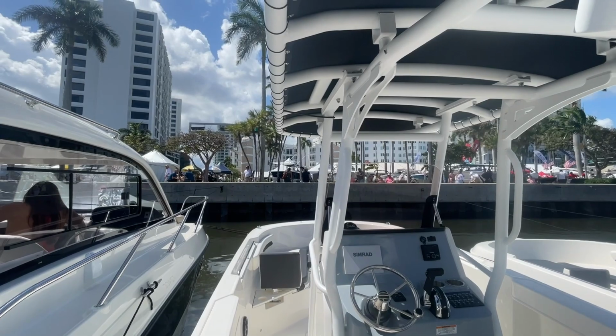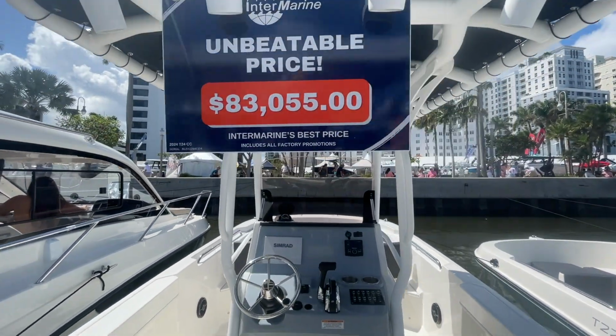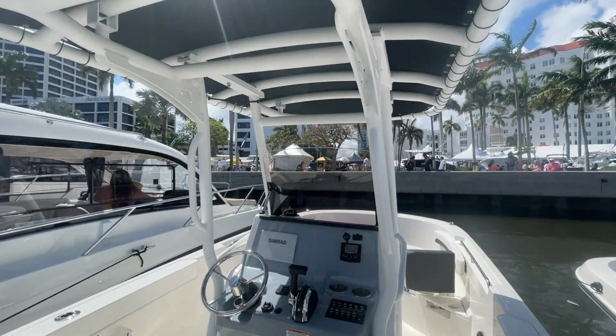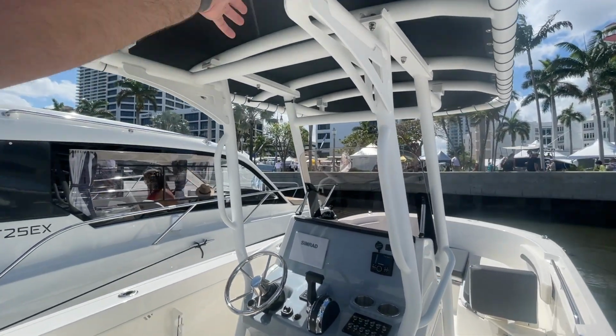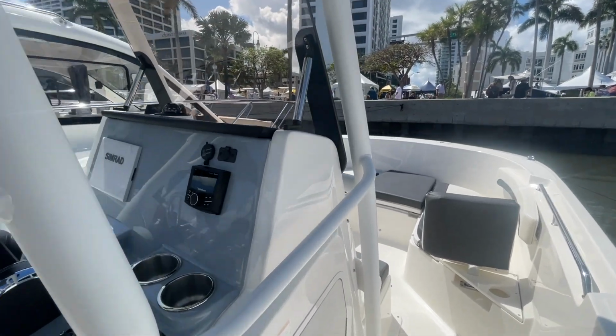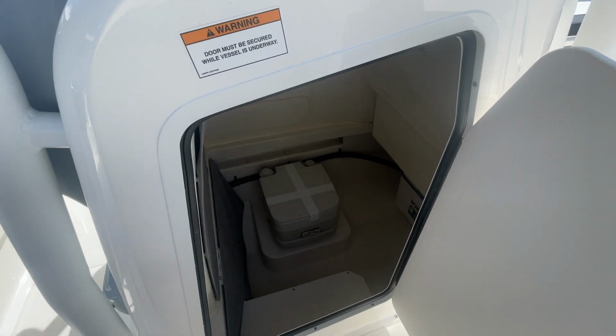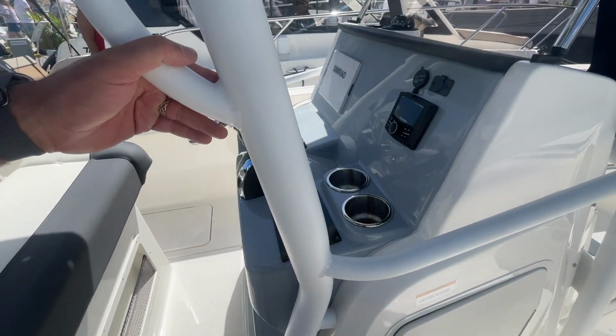So what category does this boat fit in, or what would I use it for? Obviously, you could use this for fishing. But what I like about it is it does have a fairly nice setup, even if you want to take people out for just a cruise, have a good time. It's kind of one of those hybrid boats where you have enough seating and space to take people out, but you can still fish on this boat.